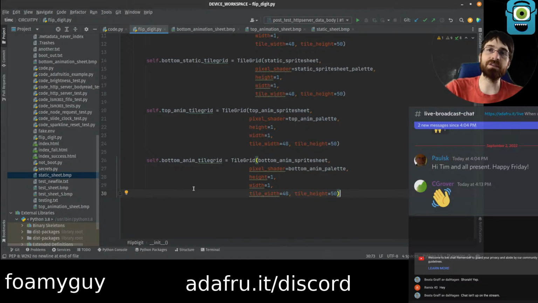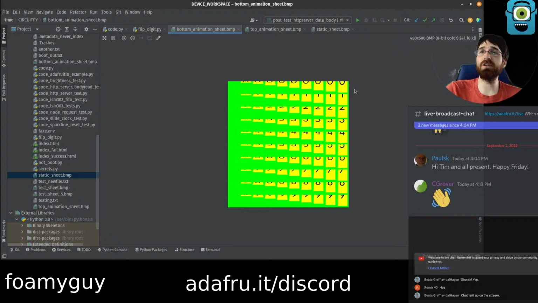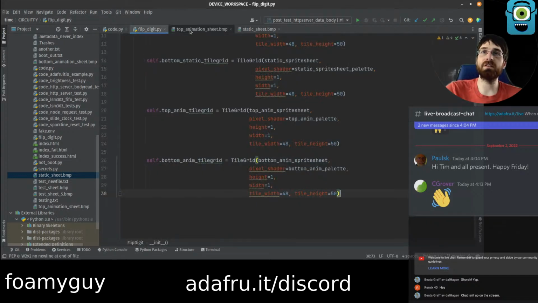I kind of thought about this design the other night, not on stream. I will mention for any new folks that joined, if you're interested in this project, specifically the code that generated these sprite sheets, there are a couple other streams on my channel that you can catch where I wrote the code that generates these from last night and a couple of nights back. I didn't lay out my plan, though.